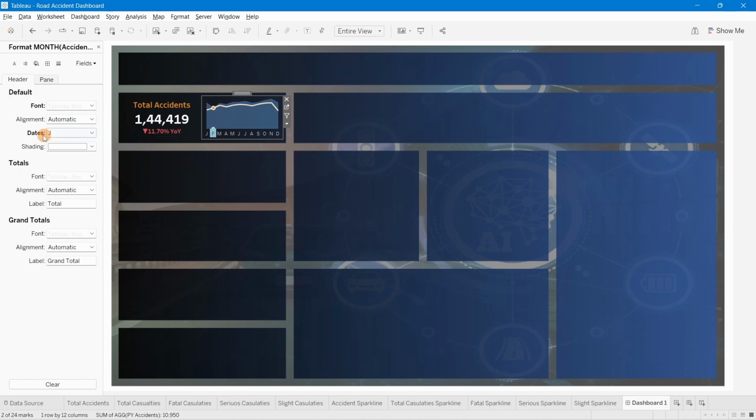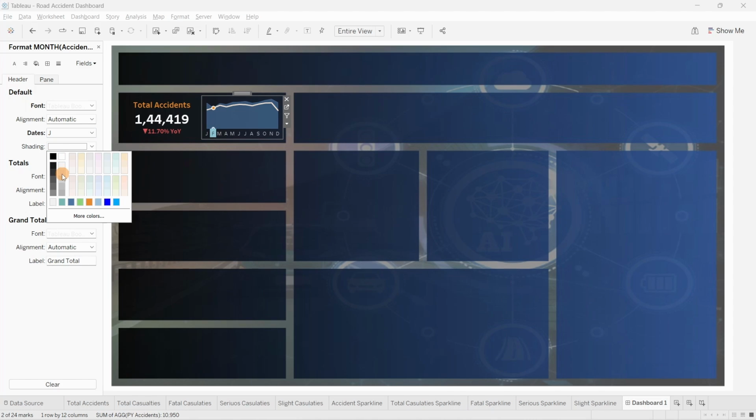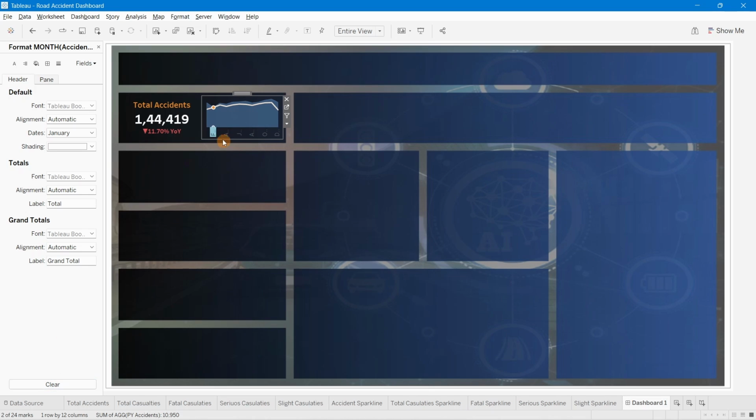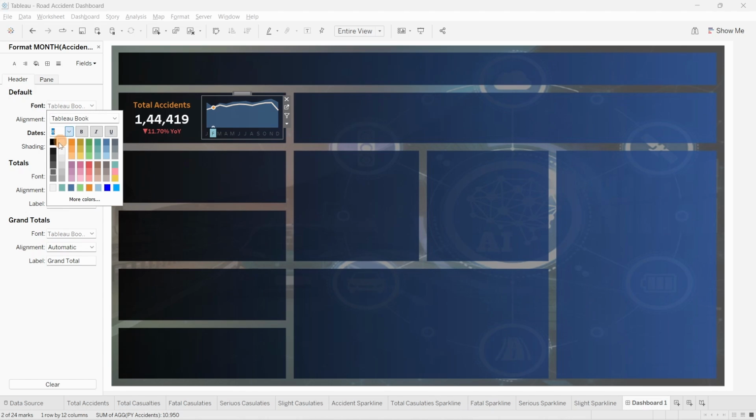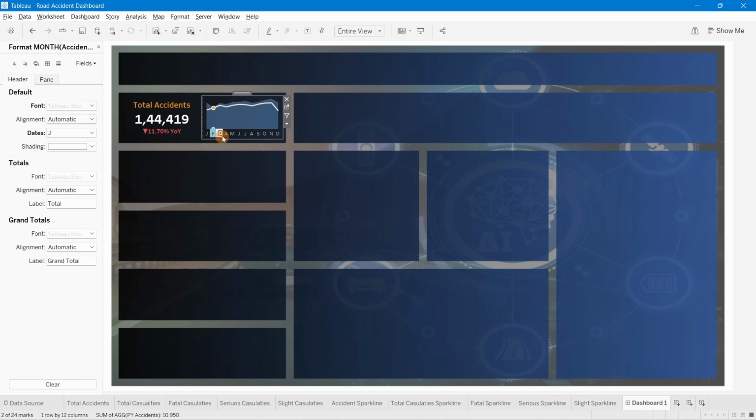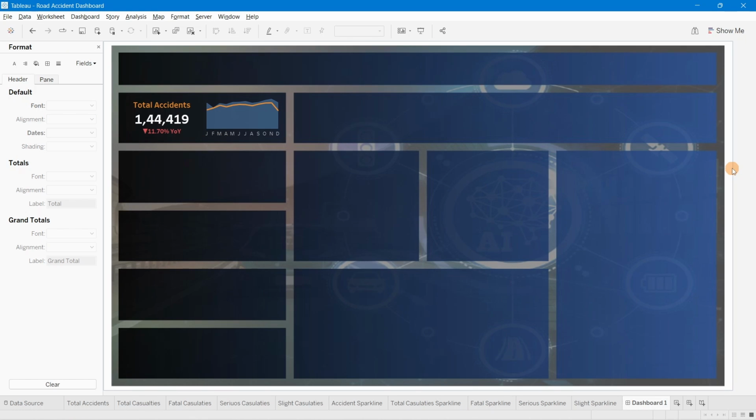If you want, you can change this. No, you don't want any shading here. Just clear this first, choose font size 8, and we will choose this color. Perfect. So in this way, we have placed our first KPI.